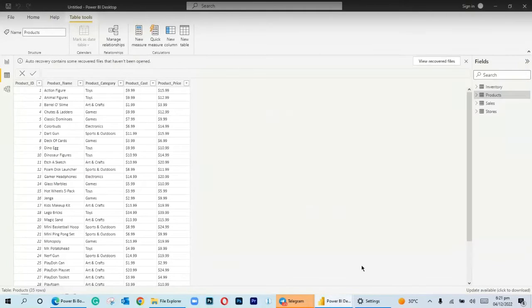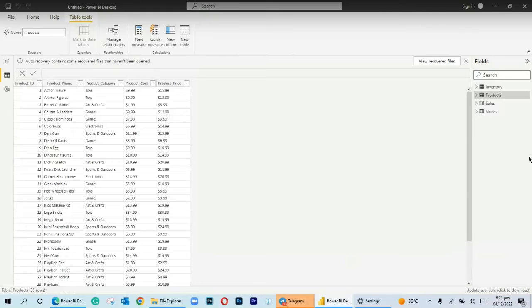So let's continue. Let's keep the flow. We're talking about data modeling. Ikike, you are just joining in. Welcome. We're talking about data modeling, and we just imported our data sets. So this is a dimension table because it just contains product information. It does not contain facts or events that happened.